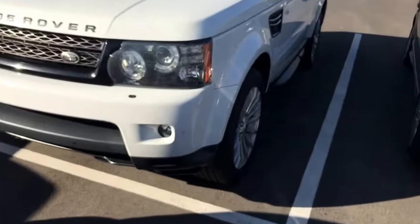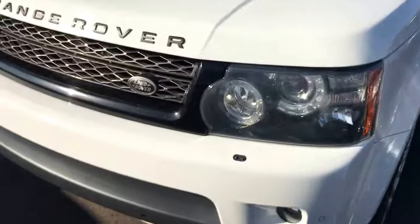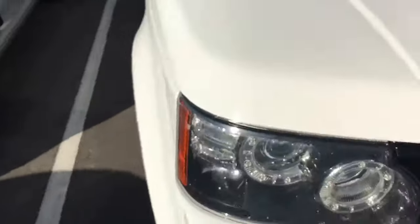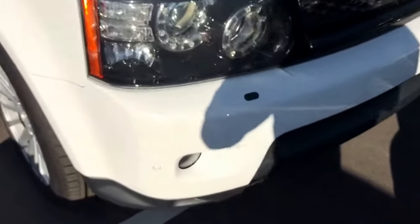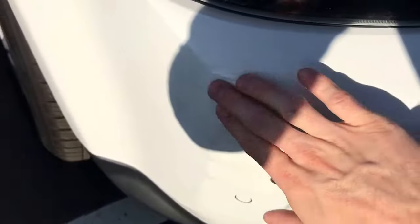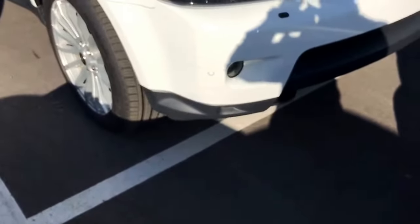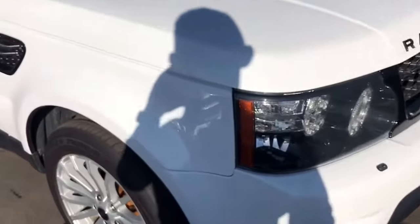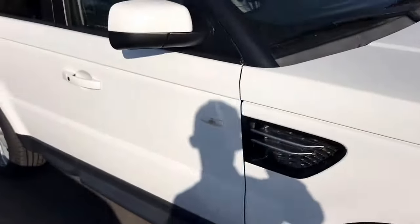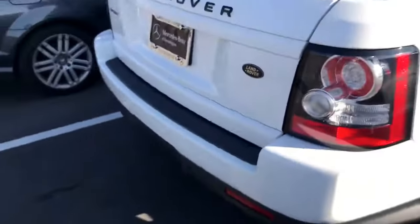I'll just kind of go around the exterior and point out anything if it's damaged or whatnot. I've already done that inspection and there's one spot — right here on the front corner. If you can't tell in the video, it is super minor. I glanced over it the first time walking around it, but this front spot right here has some markings. If you're just passing through, you might not notice. Outside of that, everything looks to be in phenomenal condition, including the back.